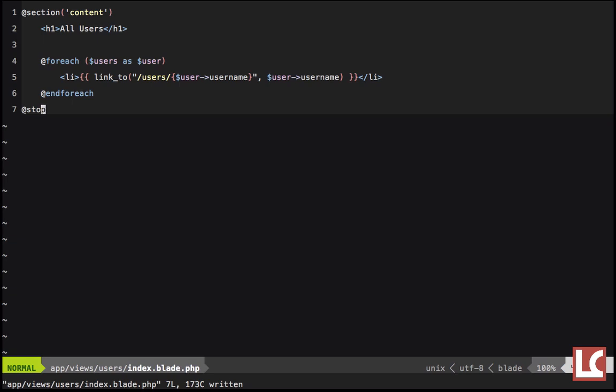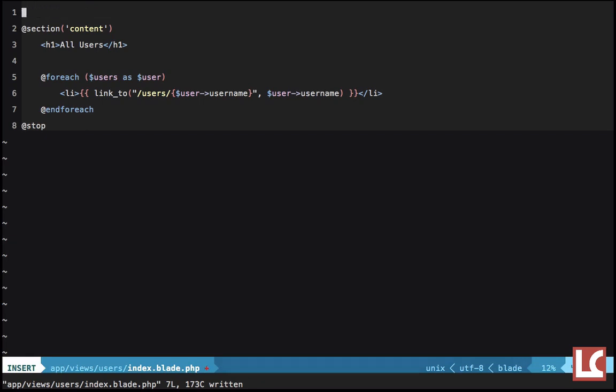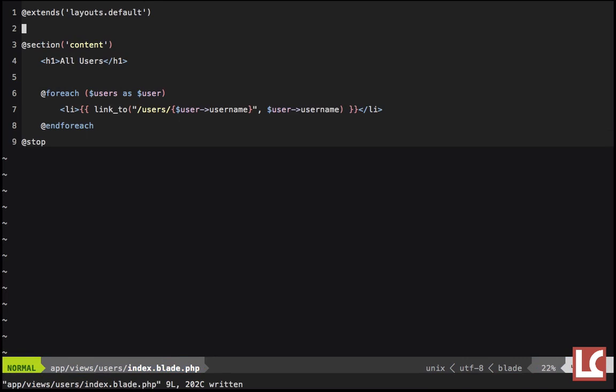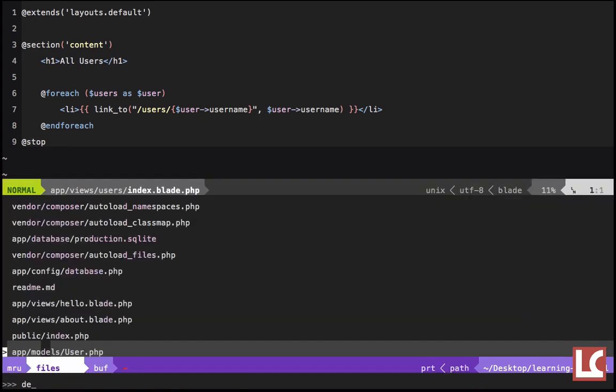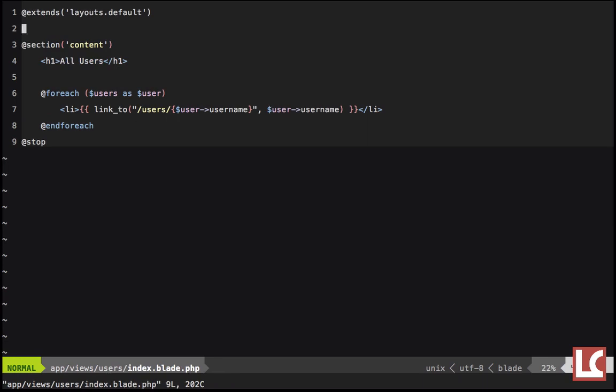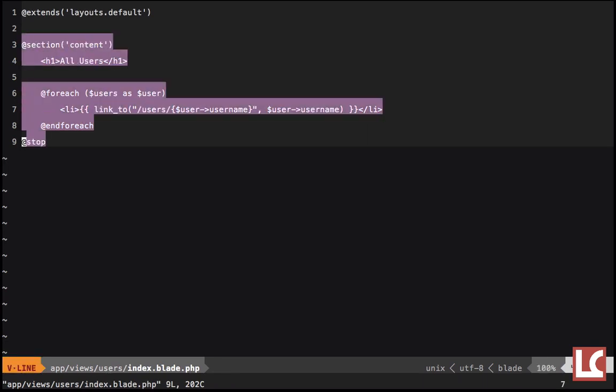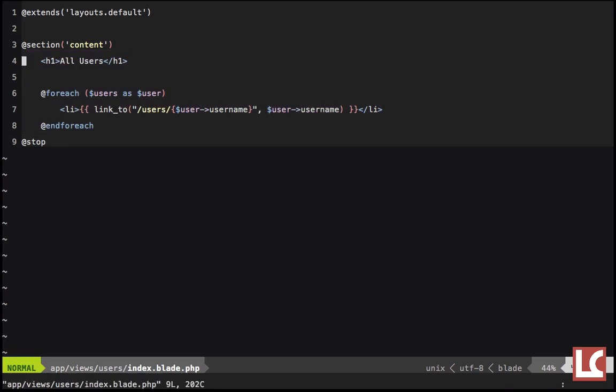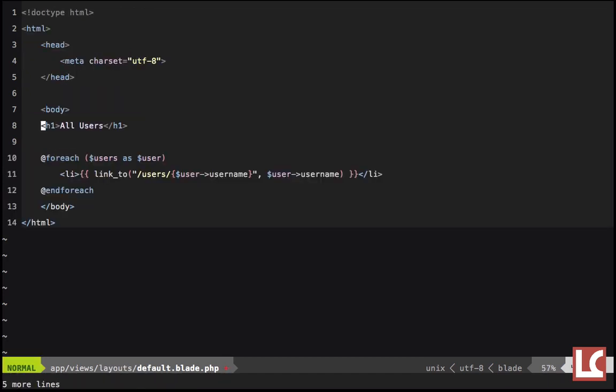The only problem is we've loaded this view, but we haven't declared what the master page is. So we can do that once again at the top. We are going to extend layouts.default. All right, so hopefully this makes sense. When we load this view, we say we want to extend the layouts.default master page. So here's the file that we extend. Next, though, we say right where you yield a section from the master page, here is the content that we want to add. So essentially, this will be placed right here.